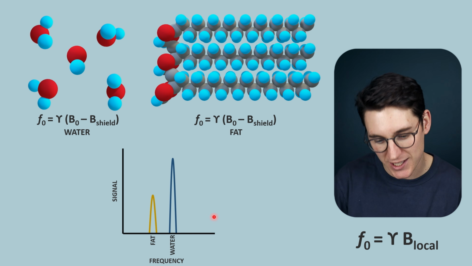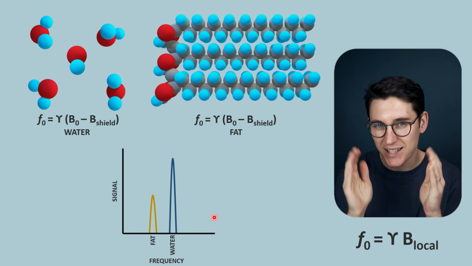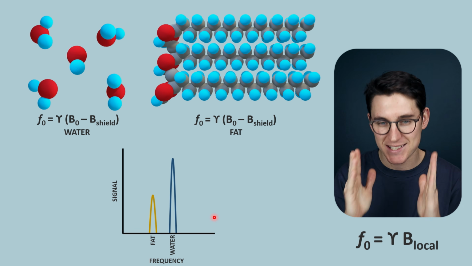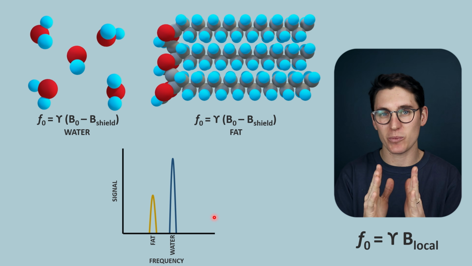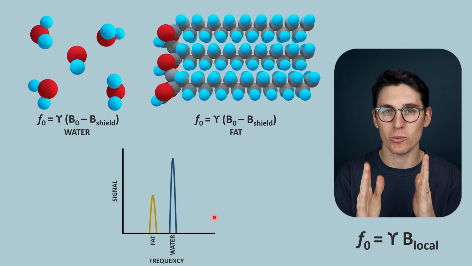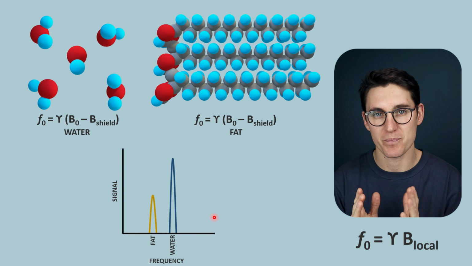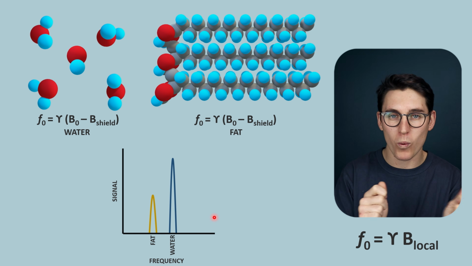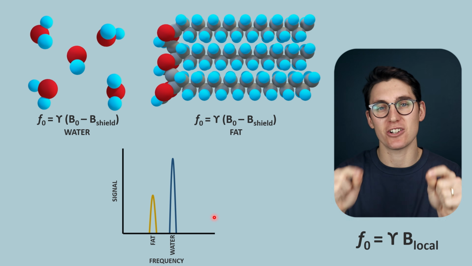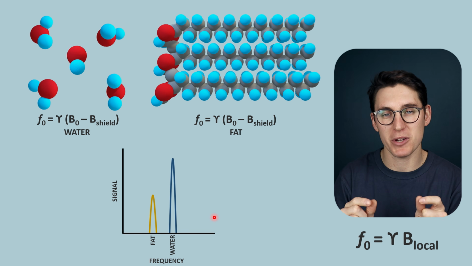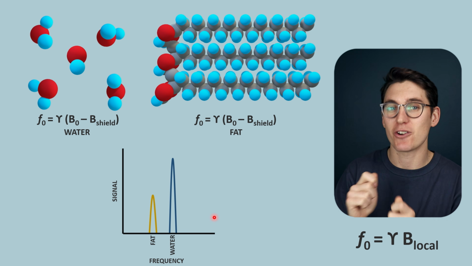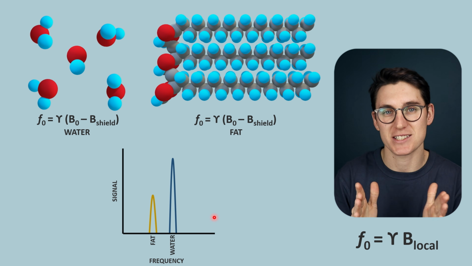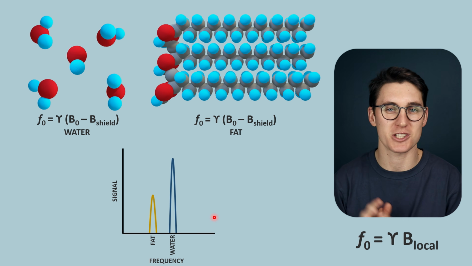We can see there's a difference now in precessional frequencies between water and fat, and that difference is very, very small. Now that difference is what we call chemical shift, and it's set when we're comparing water and fat. There's not anything that we can do to change the ratio between water and fat precessional frequencies. That's chemical shift. Because of those frequencies, when we create an image we may misregister where water and fat are within the image and create an artifact. The artifact that we see in the image is called chemical shift artifact. And you will see there are changes that we can make to reduce chemical shift artifact. We're not reducing chemical shift itself, we're reducing the artifact. It's an important difference to make in your mind.